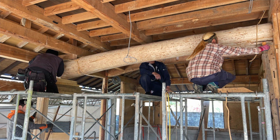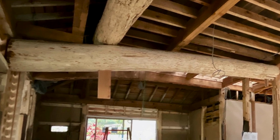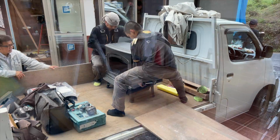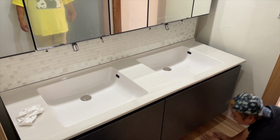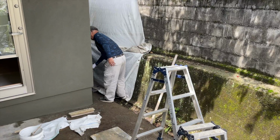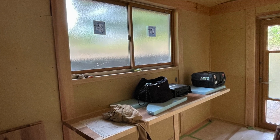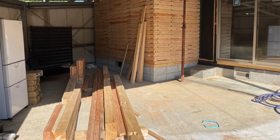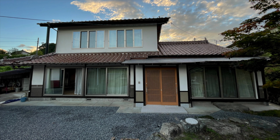And I think a combination of maintaining the Japanese features and exposing the beams was kind of a little bit of a Western style with the modern features, and also by adding the wood stove and adding the double vanity sink in the bathroom, which is not very common here in Japan. Adding an extension to the house to make a laundry room, which again is not common here in Japan. We also added an extension to the house with a nice pantry, which does not seem to be very common here in Japan. So some of those things really turned this place into a really comfortable and enjoyable place.